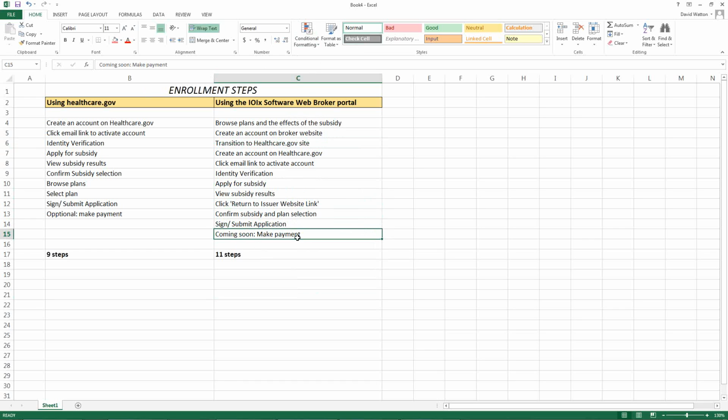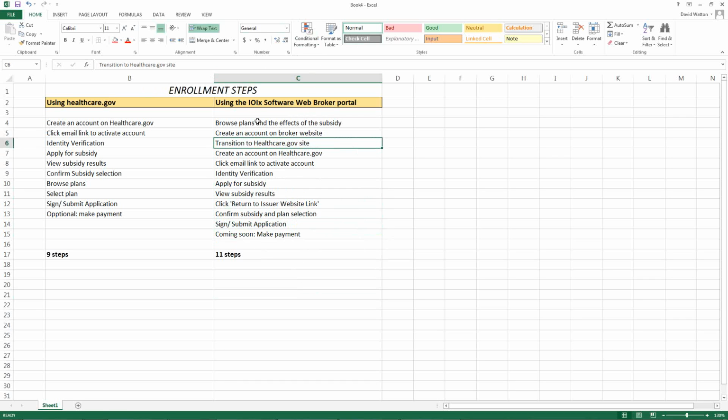Carriers are scrambling with enrollment, and at the same time, we're reaching out to carriers and saying, hey, we're the only live working web broker in the country. We want to facilitate a better, truly electronic interface with you. In fact, we want to send a copy of the enrollment file to the carriers at the same time we send it to healthcare.gov. But we have to have what's called an API, to get kind of techie for a minute, a secure connection with them to send that information back and forth.